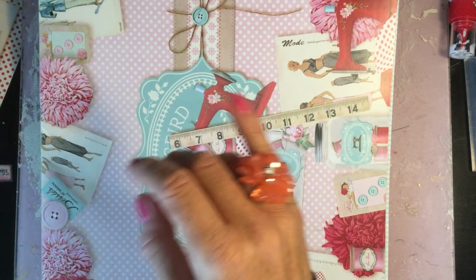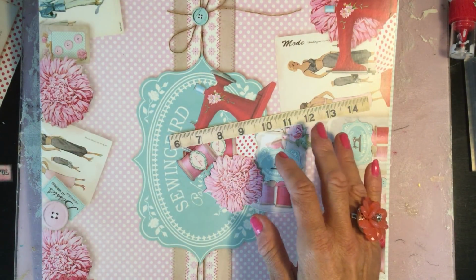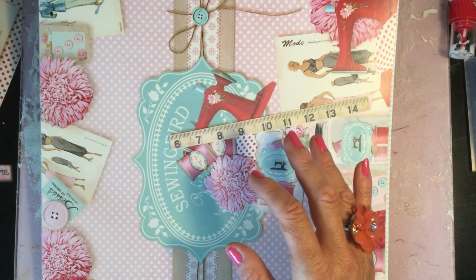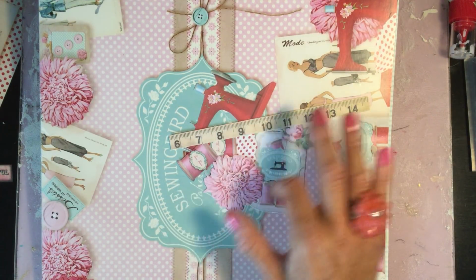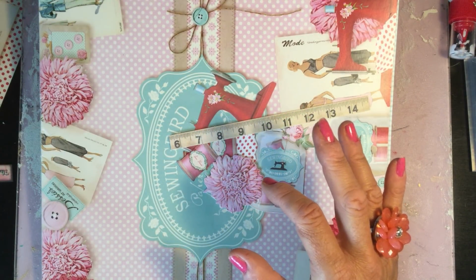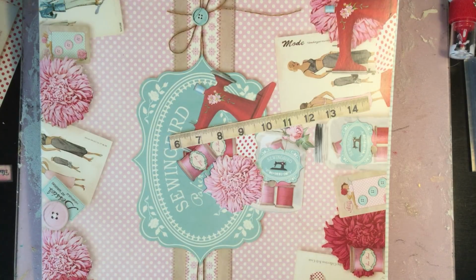Because obviously then I've got extra bits that I can just pop in and use. I was beginning to think, oh no, I haven't really got any other bits and bobs left in the pad, and that was causing me a bit of panic. So yeah, I thought that was pretty cool and pretty exciting. So that was my first piece of, or my second piece of good luck.